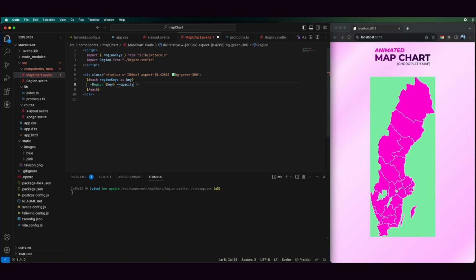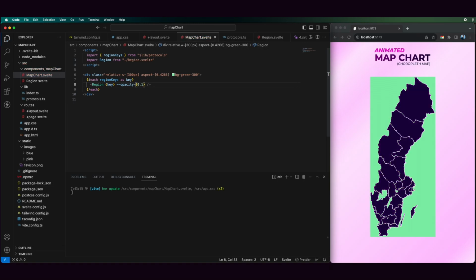So opacity, and let's say just for test 0.5, and that looks like it works fine. So 1. But now we want this to change, so we can see how it animates between states.